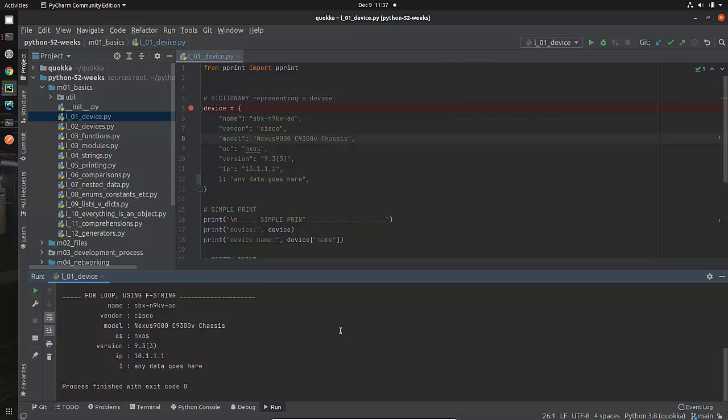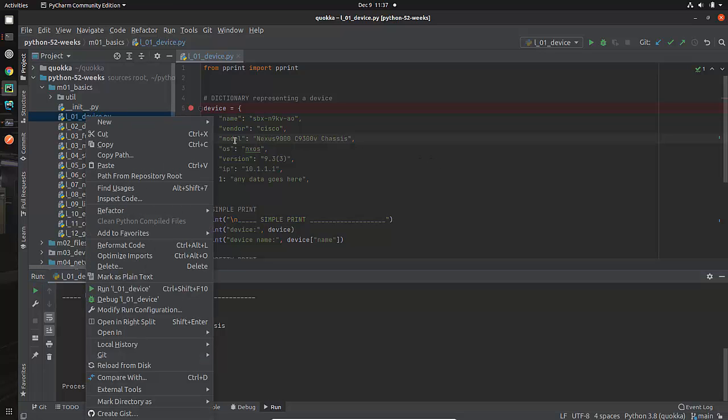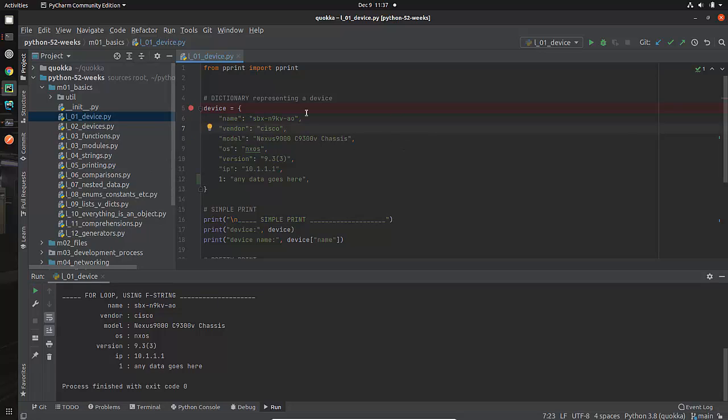Now let's look at debugging because we know how to run it. If I want to debug this, I'm just going to do it right here. Actually, before I do that, I want to point something out. You see this red circle? If you've seen the other lessons, then you know this indicates that I have a debug breakpoint set right here. All I need to do is click on or click off, and it will enable a breakpoint.